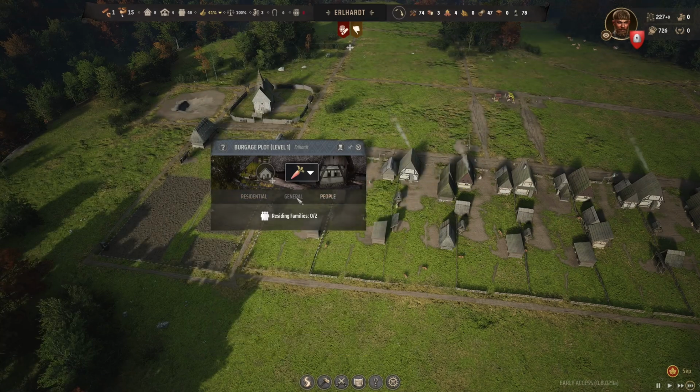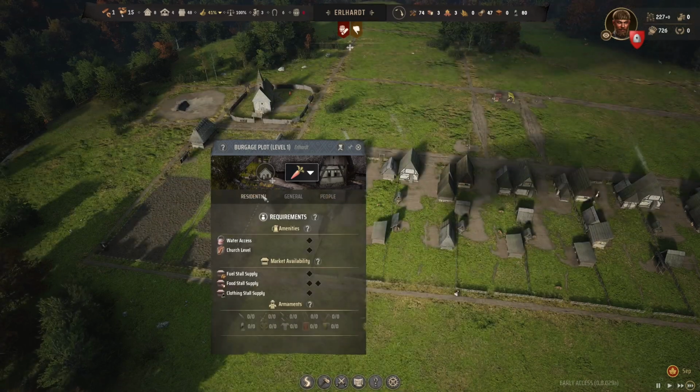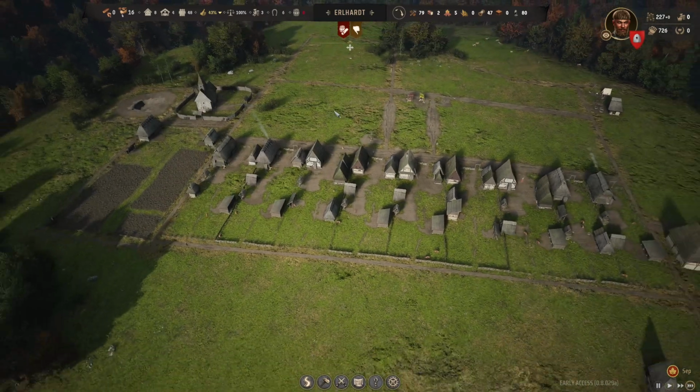And people, I don't know how to not. Also, we need to wait for people to move into here. I don't know how to not let them work, but I'm sure we'll figure that out. Right, we can now move them into the church.